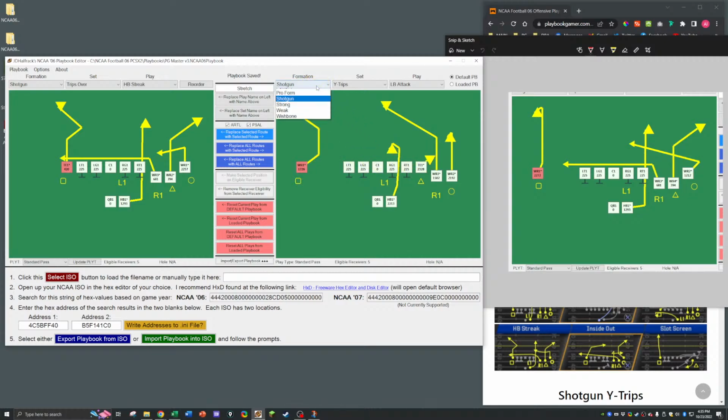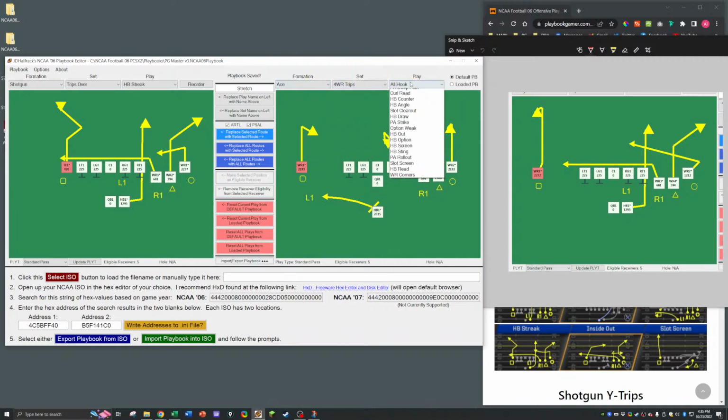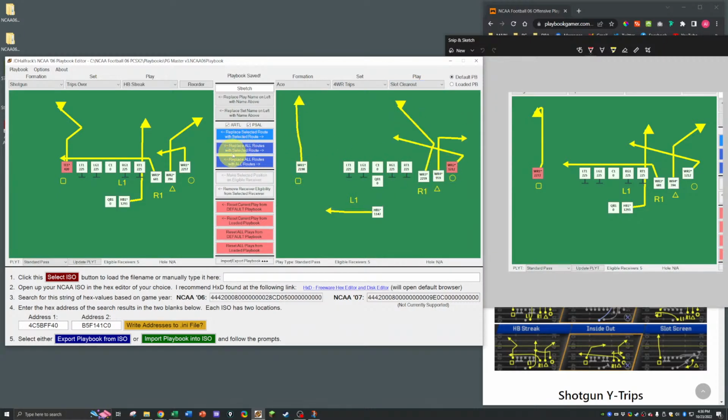So let's go back to ace, 4 wide receiver trips. What's it called? Halfback read, a halfback angle. No. I'm going to have to go look it up. Slot clear out. That's the one we want right there. Yep. That is okay. We need him when we roll out. That's okay, unless I could come up with something better for this one.